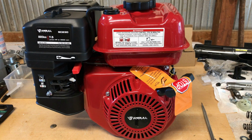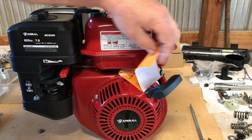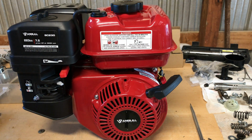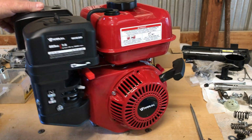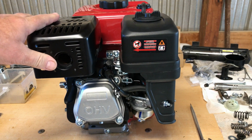Hey guys, today we're going to look at this Anbull 223cc engine, and I've had this thing a while. I've been wanting to get it on the table and have a look at it and do just a quick review and see what it's made of.